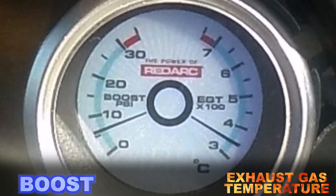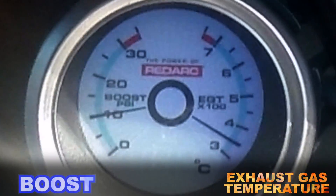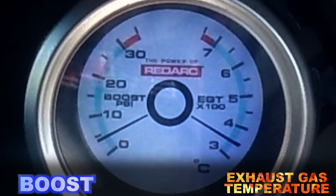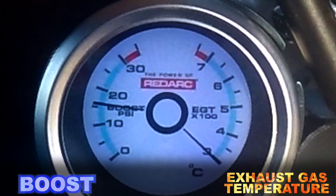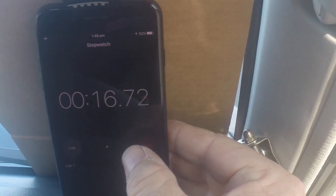At the bridge — 60 km/h, foot flat, fourth gear, heading up the hill. 300 degrees exhaust temps at 70 km/h, 320 degrees, and 80 km/h — 17 seconds. Running 350 degrees on the exhaust temps from 60 to 80 km/h. Versus 51 seconds at 480 degrees standard — remarkable improvement.